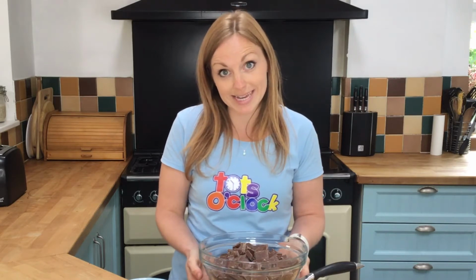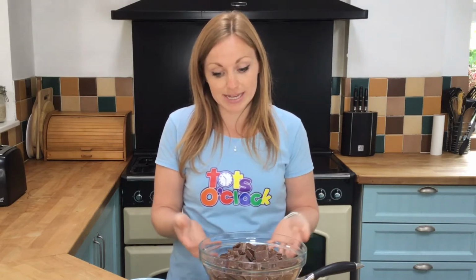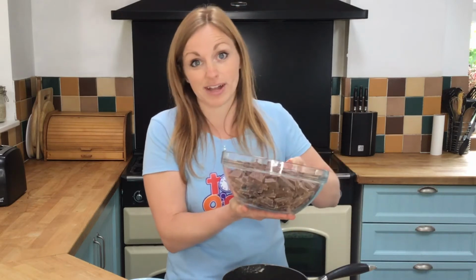And then the water will heat up, and as it heats up, it will heat the chocolate and melt it into a lovely gooey mess. You don't want the bottom of this to touch the water. Obviously mine is very high up off the top there, but sometimes if your bowl is the same sort of size, it'll sink right to the bottom. But don't let the bottom of that touch the water, because then it'll make your chocolate go all funny.